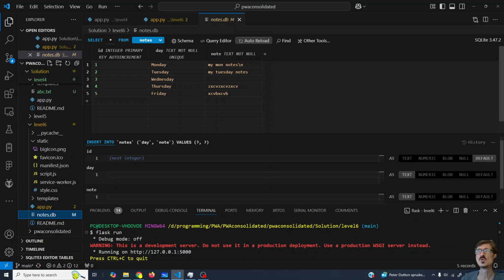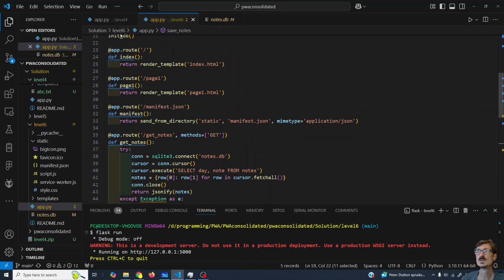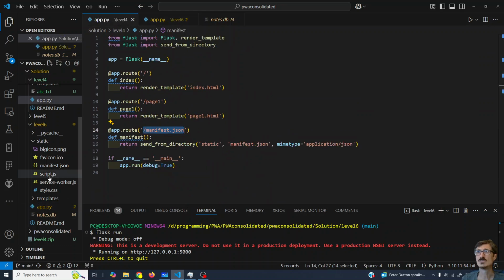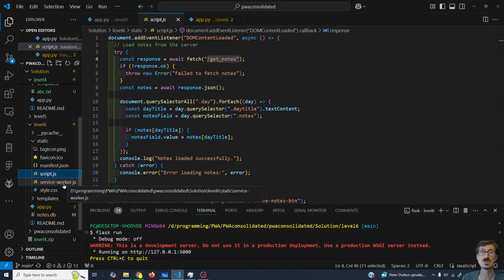I know it's a bit daunting at first, looking at both the Python and the JavaScript, the script that's going on. But they should both make sense if you go through them rationally and see how one calls the other, and understand that the PWA side of things is handled by manifest.json and the service worker.